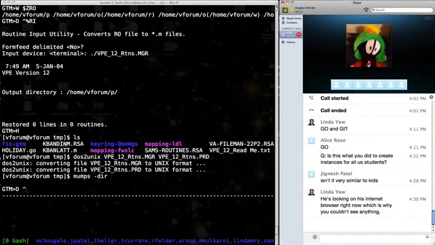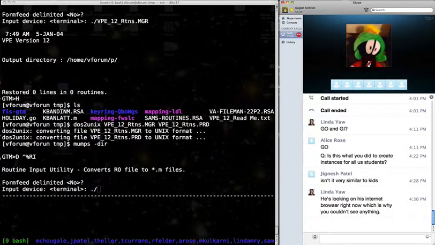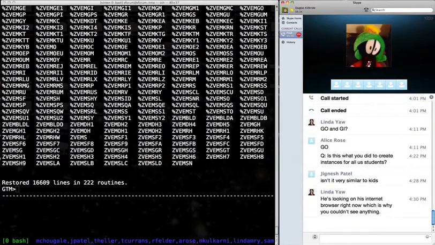Let's try to install VPE again. So %RI. Wrong. Although that would have worked too. Here you go. That worked. That wasn't too bad.